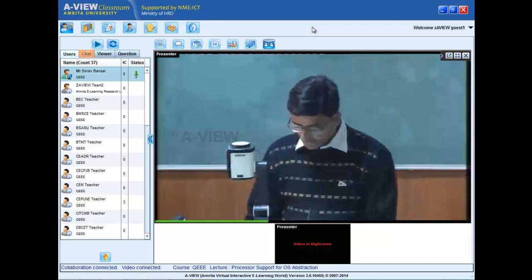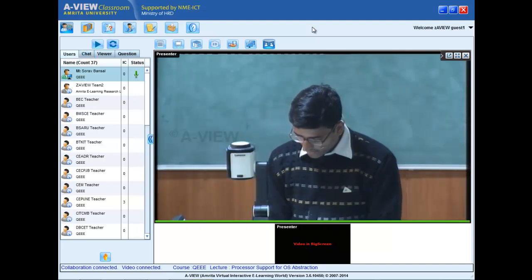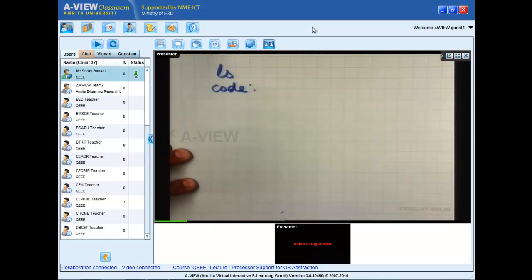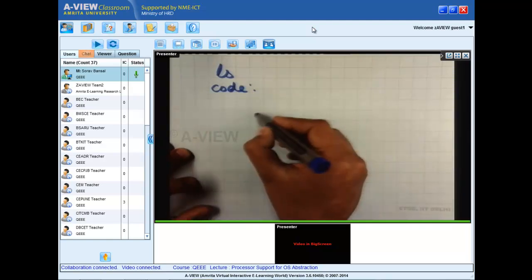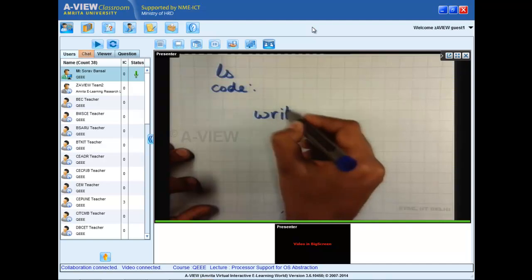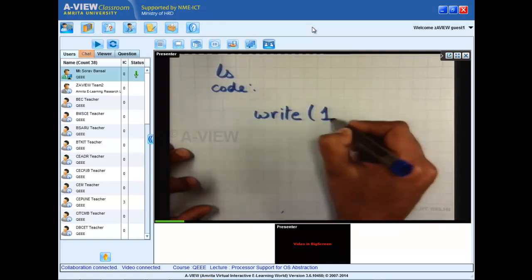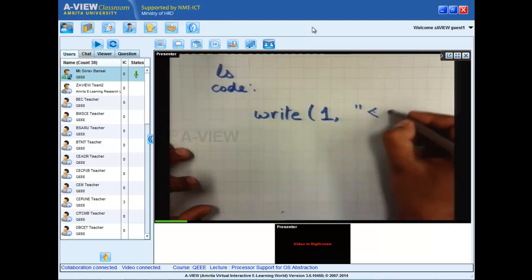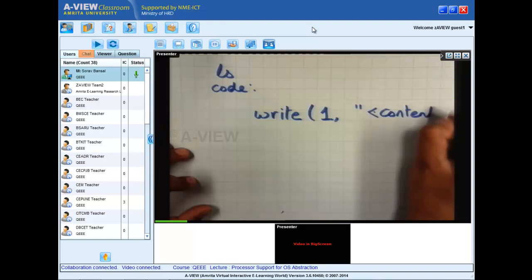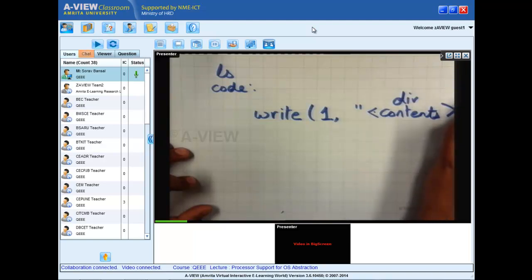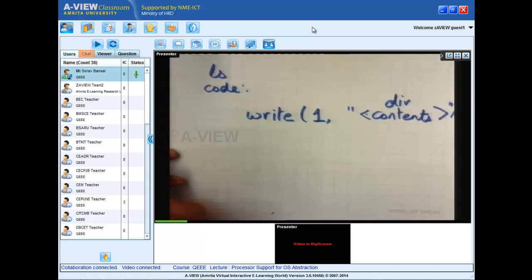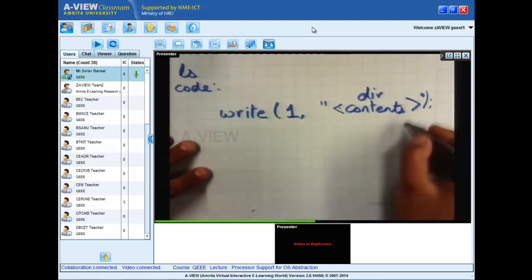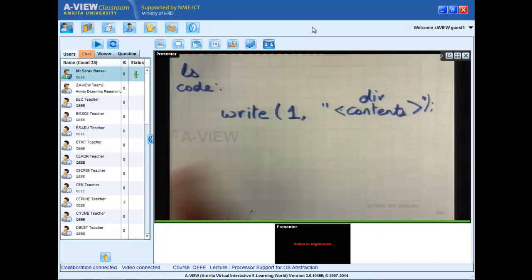Right. So if I was to look at the code of ls, it will do nothing but say, okay, write 1, comma, whatever the directory contents are. I'm omitting some syntax, like the size and where it gets the directory contents from.